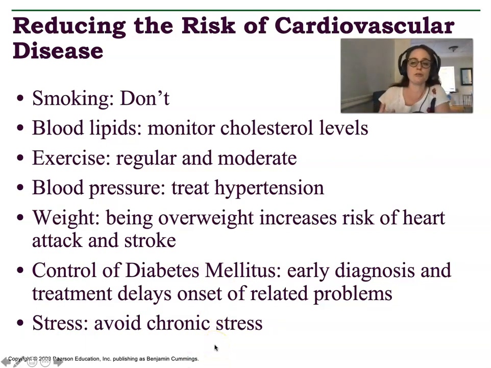So the more we control type 1 or 2 diabetes mellitus and keep blood sugar in check and in controlled ranges, the better health outcome we're going to have, not just for atherosclerotic plaque development, but also kidneys, eyeballs, feet, everything. Everything is vascular. So everything vascular can be threatened by any type of diabetes mellitus.